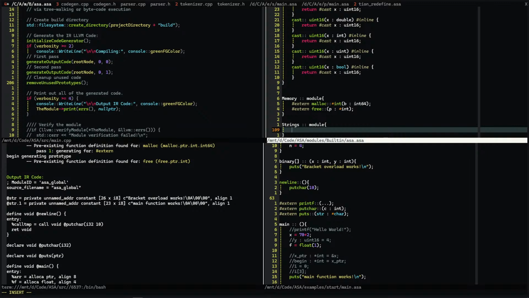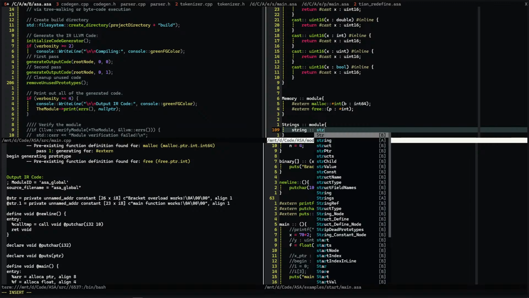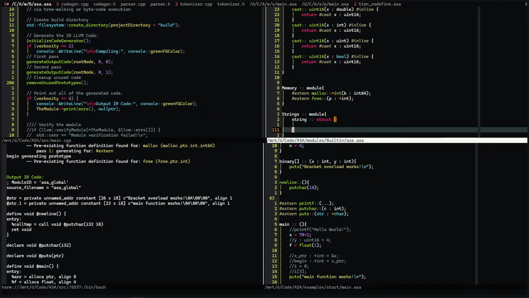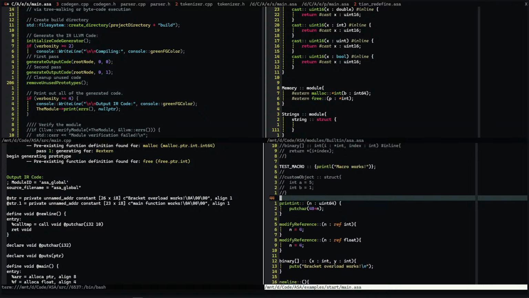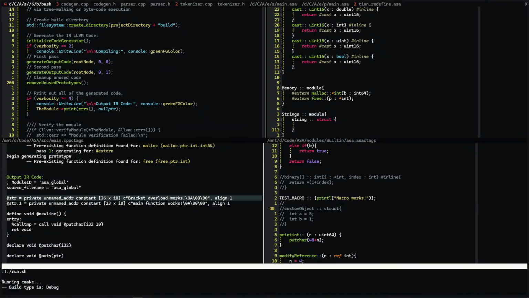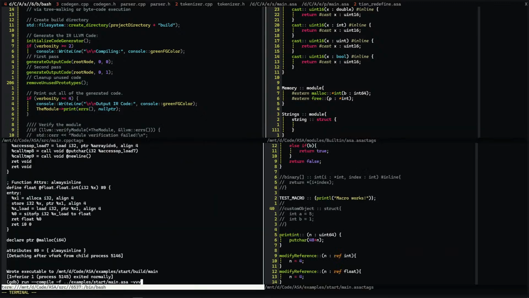Let's see, how was I defining structs? I think it was string struct, like that. Yeah, like that. Let's compile. Okay, good, no error.